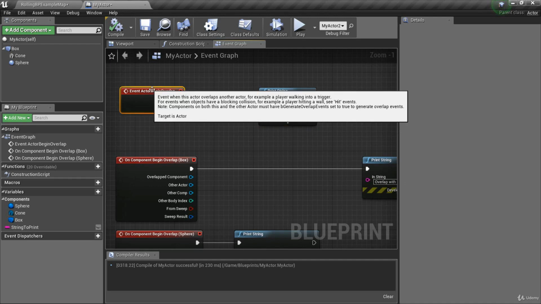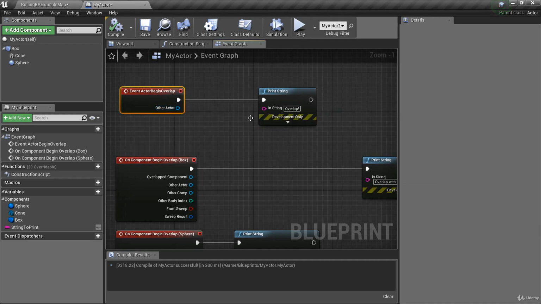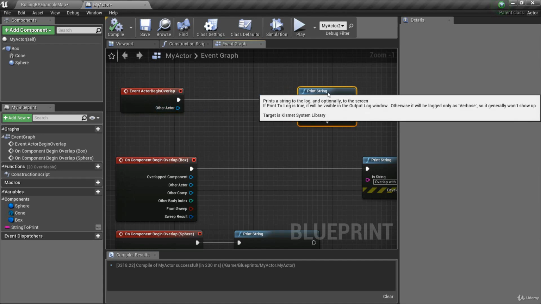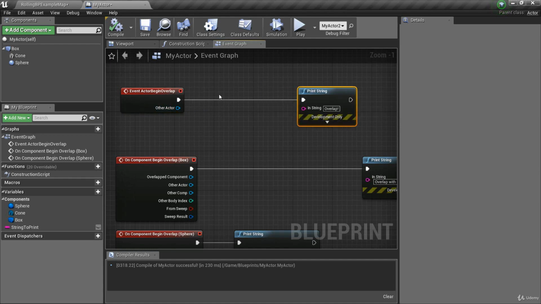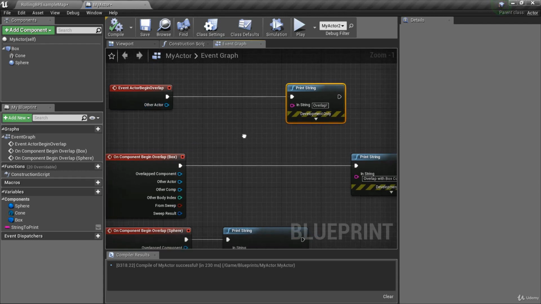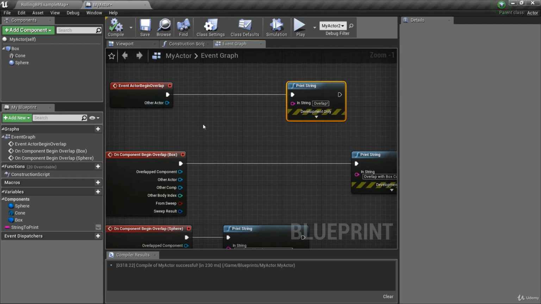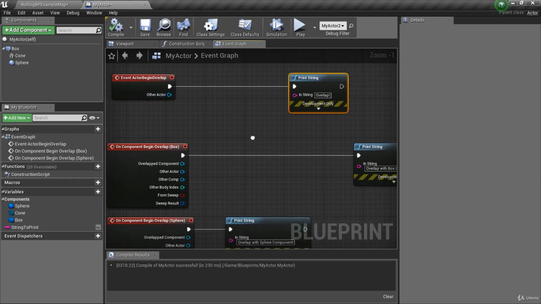So it'll get fired off every time another actor overlaps with this actor. And then we have the opportunity to get a reference to that other actor here. And actors are color-coded blue in Blueprints. So if you see an output value that's blue, if you hover over it, it's going to say actor object reference. And that's what we can use to access that other actor in code or in Blueprints.